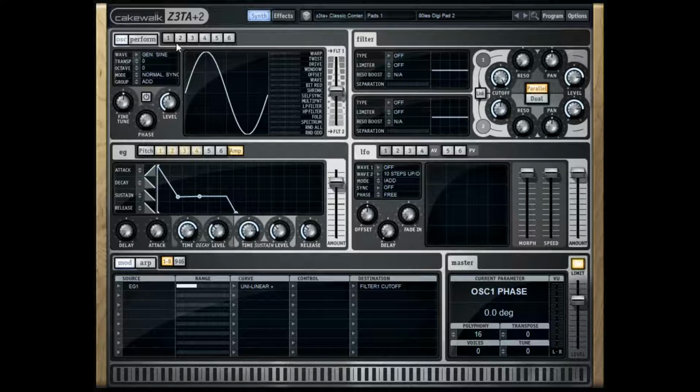The first wave shape we have is the sine wave. It looks like this and it sounds like this. A simple sound with no harmonics. A second waveform we have would be the sawtooth. It looks like a sawtooth and it sounds like this. This produces a brilliant sound with harmonics that decrease in amplitude. For this video I'm going to set it 1 octave higher.